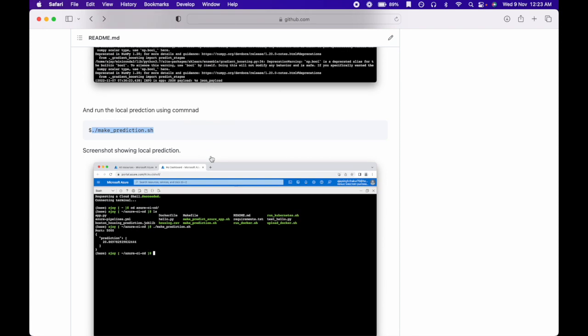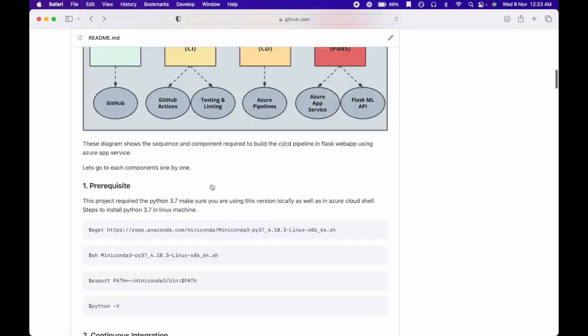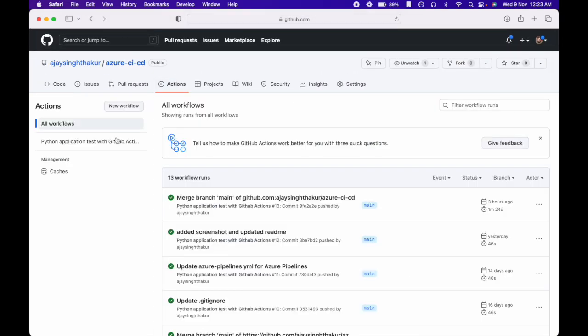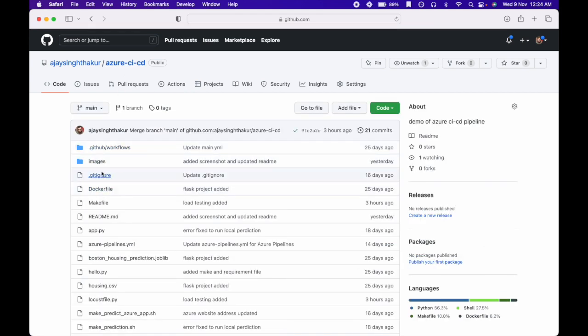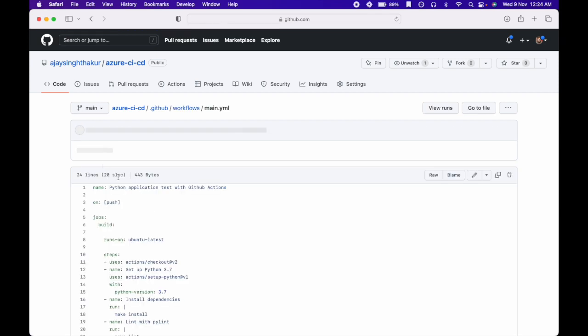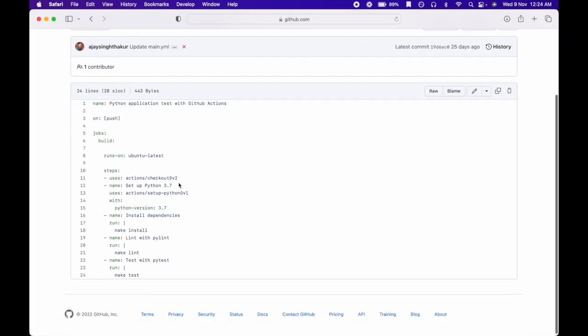So after everything is running locally, we will now set up GitHub Actions, which can be done through the GitHub UI. Here you can add a new workflow and add the actions, and also you need to modify the YML file of GitHub Actions accordingly. Like I have set up Python 3.7 installed.